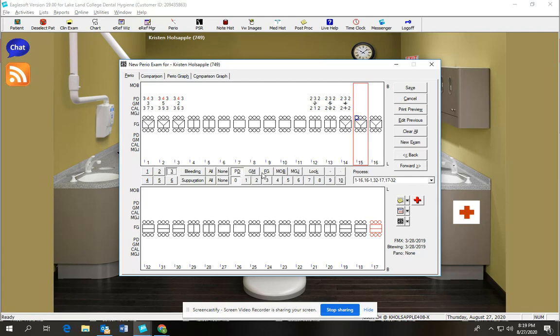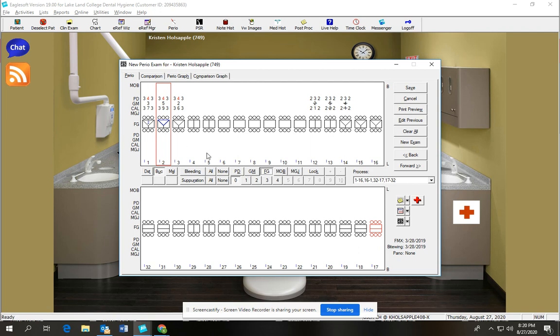So we would have to then come over here to furcation involvement and click on it. And then, well, let's just click on this tooth right here. All right. Let's say it didn't have involvement on the mesial. It had it on the buccal. So here's your distal, buccal, and mesial. So you're just going to go ahead and click whichever one you want. And then you can type in that it had 2 millimeters of furcation involvement. Or, I'm sorry, a number 2 furcation involvement. Let's go ahead and click on this one.